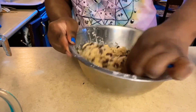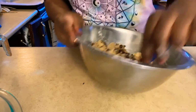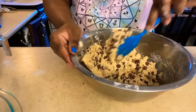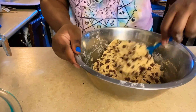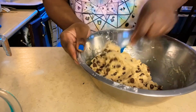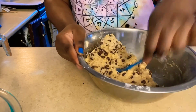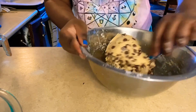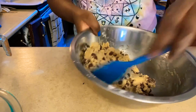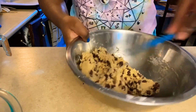Okay, so I think I folded it enough. Normally they make it sit for like an hour or 24 hours or whatever, but I'm not gonna do that because I'm just gonna make it and we're gonna eat it after. Out of all the times I've made chocolate chip cookies, I've only let it sit overnight like one time. The rest of the times I just make it right away. So this is our dough with our chocolate chip folded in.